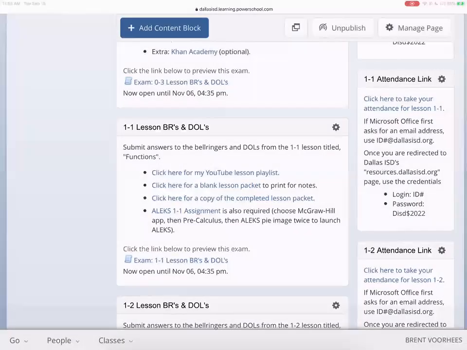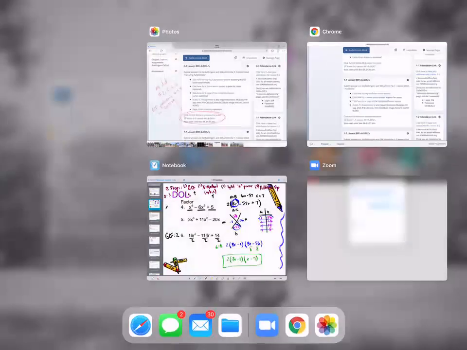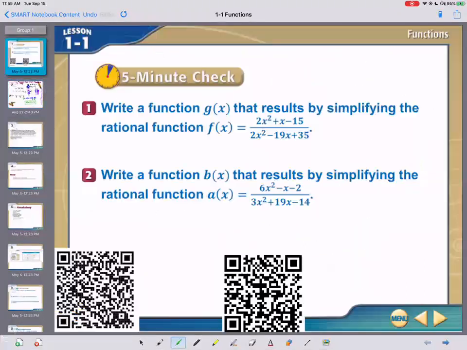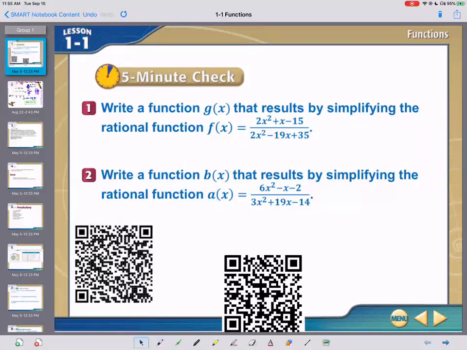Now, I'm going to stop here, and I'm going to show you today's lesson. What I had up at the start was this screen. And just for anybody who joined late, this is the attendance link right here if you want to use the QR code. How you do this problem.